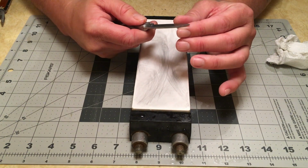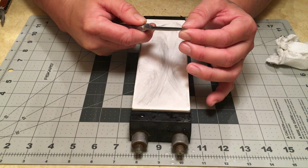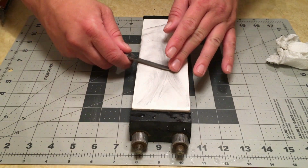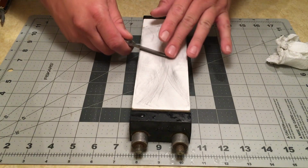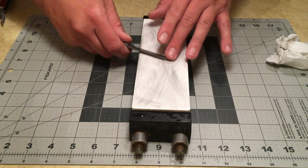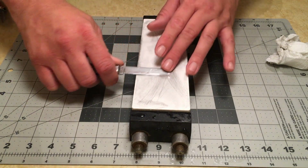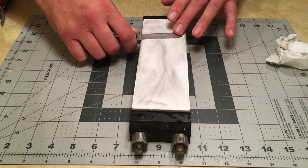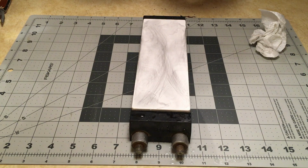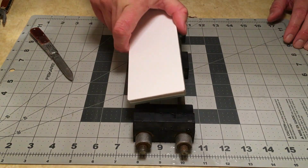Trying to make sure that tip is getting some loving. I think we're pretty much done here. And the final stone, 8,000 grit.